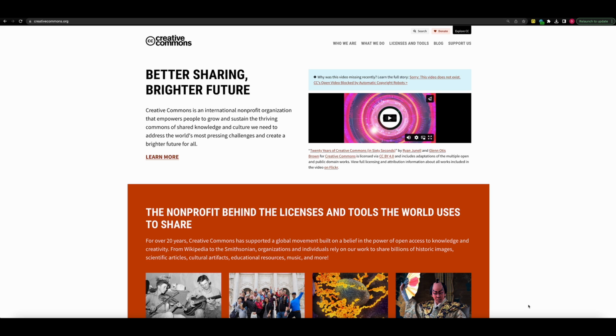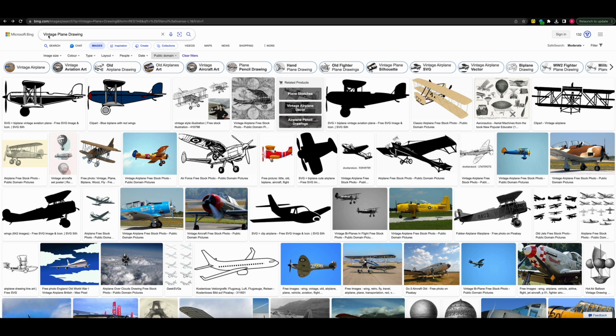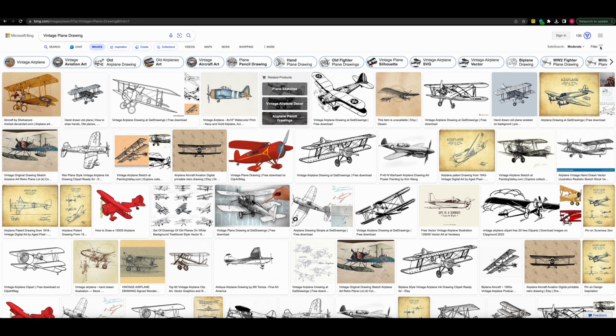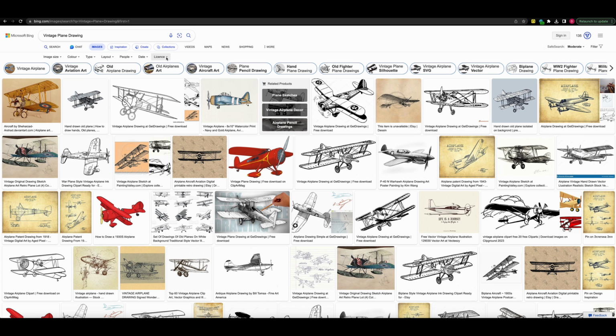One of the first search engines that you can use is bing.com, which is a little bit different to Google Chrome, but I'm sure there's a similar sort of thing with Google Chrome. Basically, if you go into bing.com and go under images, you can put a filter on, right? If we have a look over here on the right-hand side, we've got the filter, and we can see that we can filter this by license type.